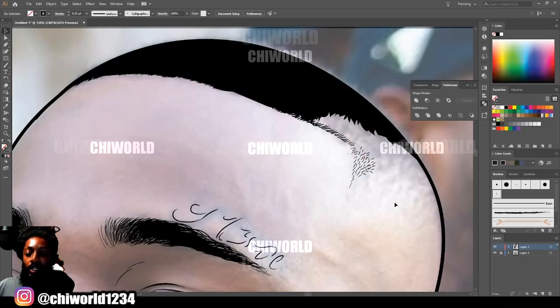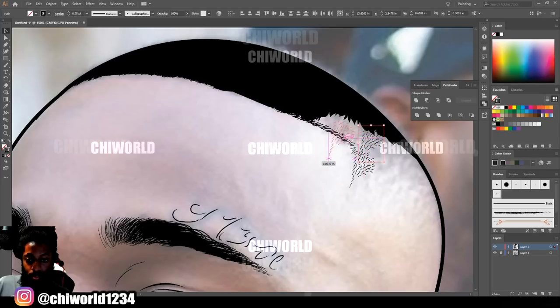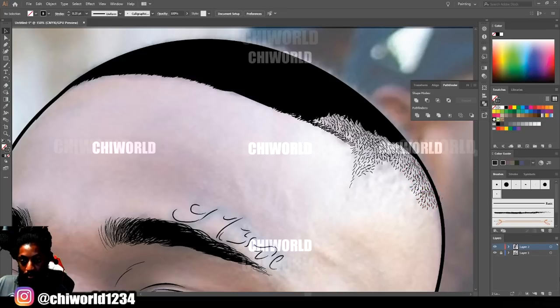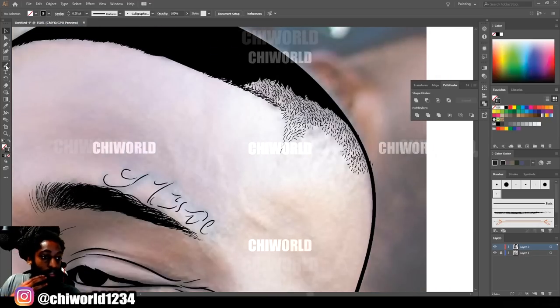What I'm doing right here, I'm making a copy of some of my hairs that I just created by selecting it, holding Alt, and when you get the two arrows, that's when you can drag it, and it'll make a copy of your hair. So let's turn it this way, and this will buy you some time. Manually just draw it in and finish filling this area, make it look like it's fading.